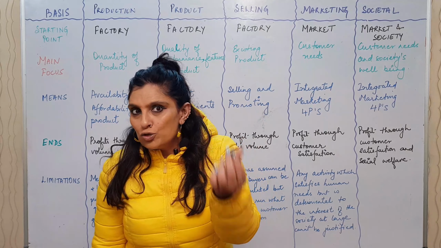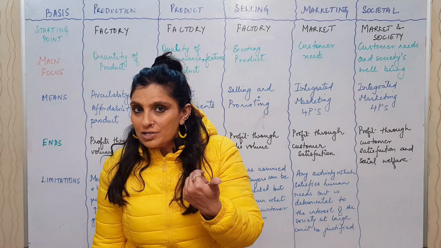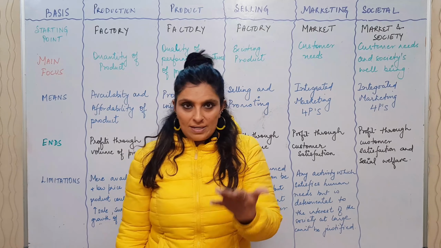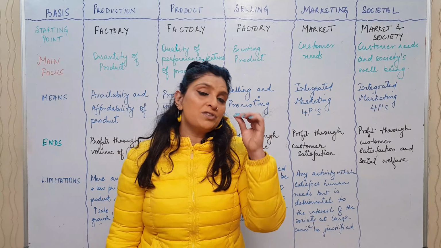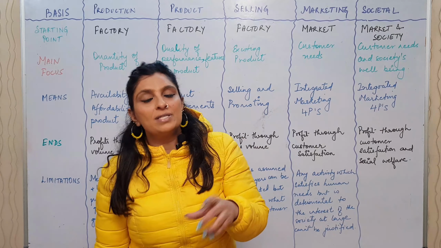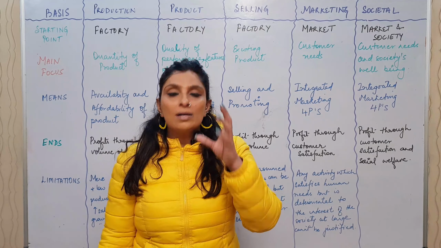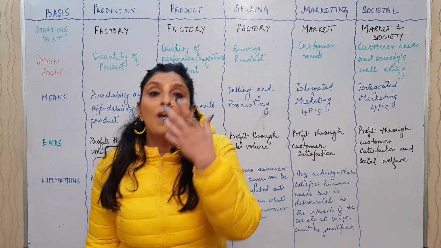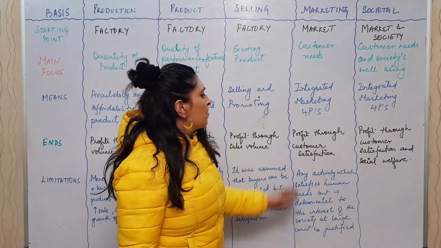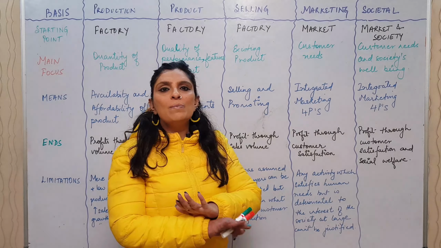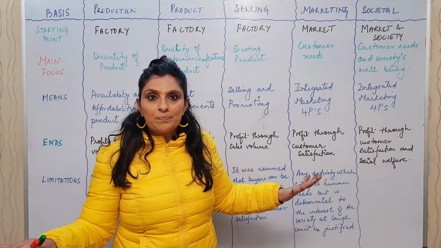What you buy is product. Price is the sacrifice you make when you buy that product. So it's revenue for the marketer, for the seller, and for buyer it is a sacrifice. Place is where the goods are available at the right time and right place and right quantity for you. And promotion is the techniques which you use to inform the customer about the product and create awareness about the product. So integrated marketing was used out here, and profit was just simply through customer satisfaction. We cannot ignore customer satisfaction.